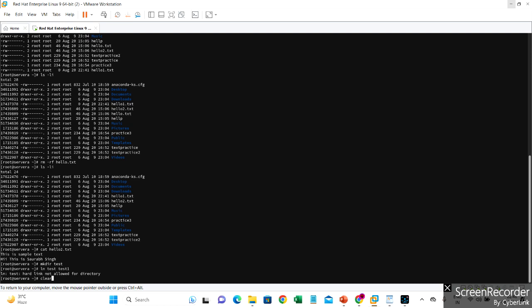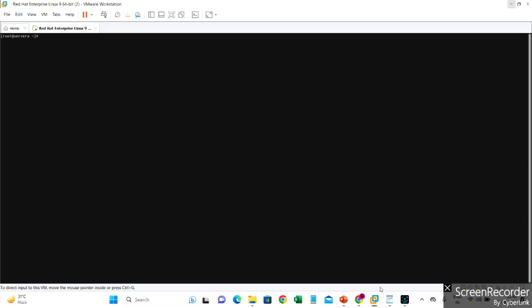So if you want to just link any file, it's also very useful when you don't want to delete your data. Here, when you create a hard link of the same file, it's just stored at one place. But when we create a hard link, then if some user by mistake deletes any file, our file 2 still exists and we are able to access that. Okay, so this is the concept.